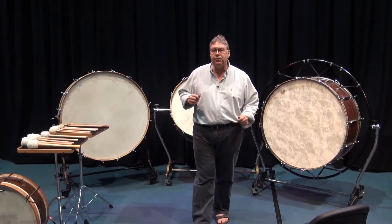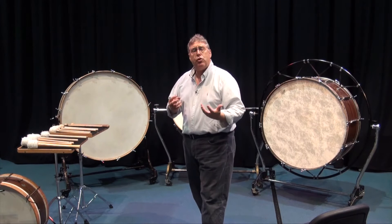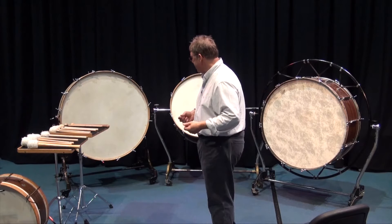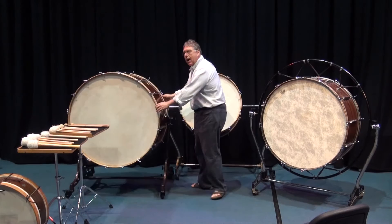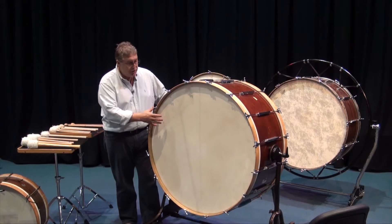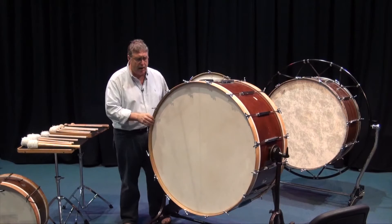The challenge with calf heads is that with humidity you can have great variations. So in marching bands and things on the field, they almost always use a synthetic skin. Now the drum we're going to demonstrate for you is our concert bass drum, the Gran Casa — this big daddy right here. This is a 40-inch bass drum. The skin is quite expensive — to buy this quality of calf skin, over a thousand dollars a skin — and of course they have a beautiful elastic quality in their sound.